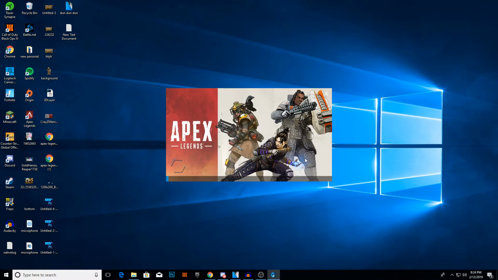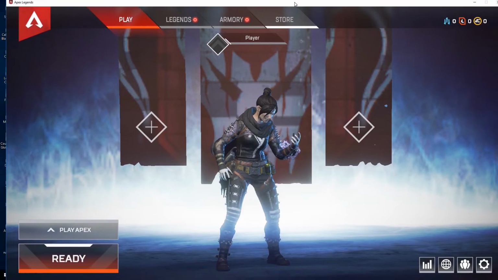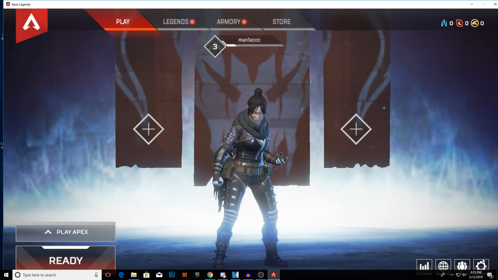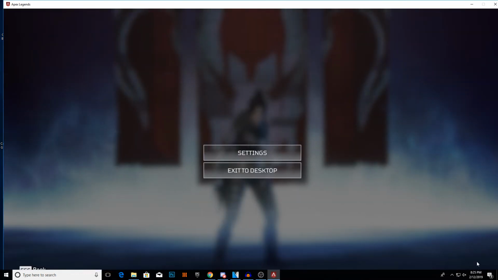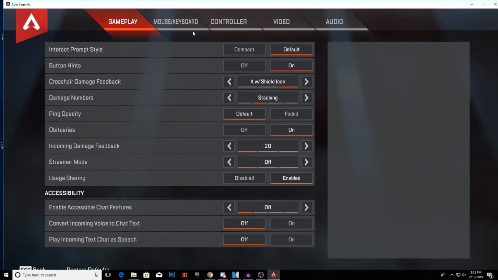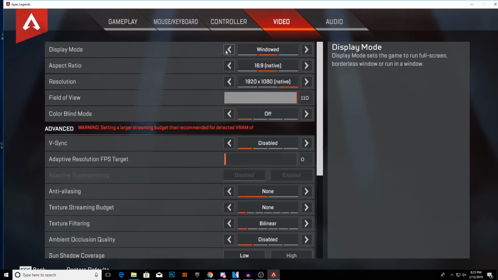Now if we actually open up Apex Legends, with Apex open, we can also decrease stuff in here with the settings. Now I find with FPS games like this and battle royales on PC, the worse the graphics, the better your PC will run. You might not see people as clearly, but it will definitely make an impact with shadows and stuff. So go to settings. Now I have all my stuff turned down, but also a really good thing you can do is go over to your video and turn down to windowed. Windowed will absolutely help your PC.